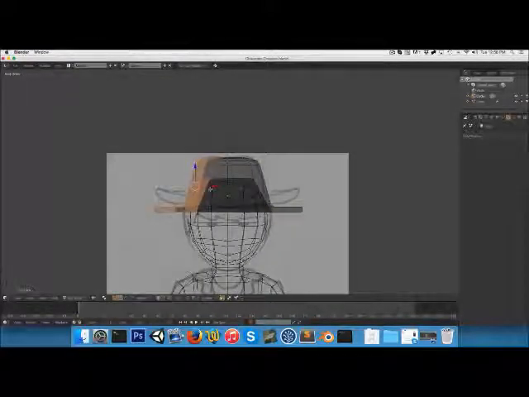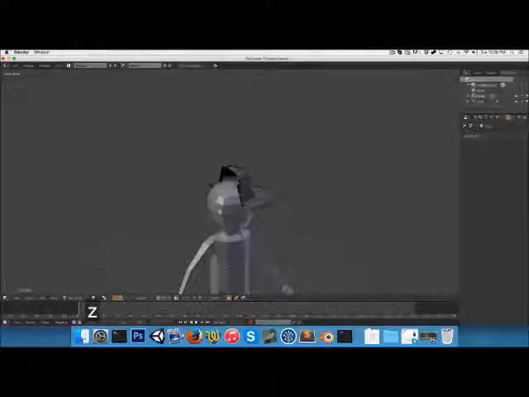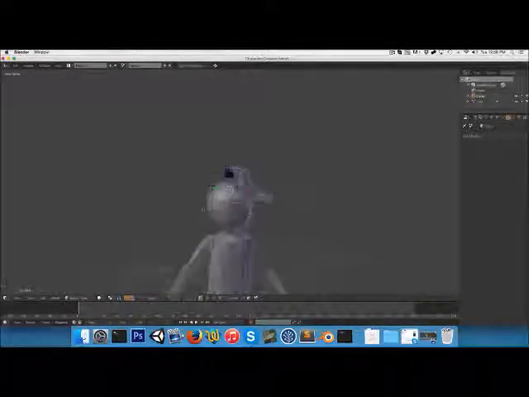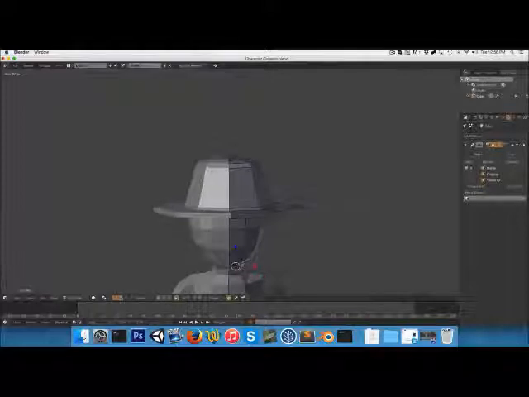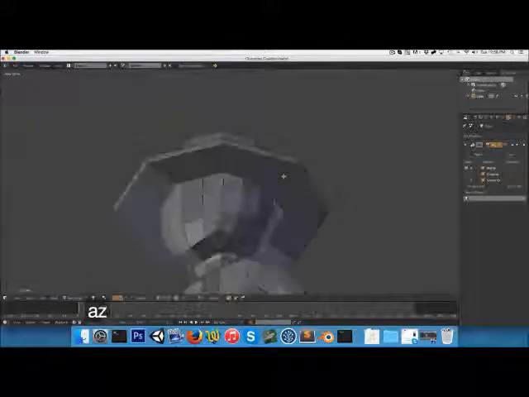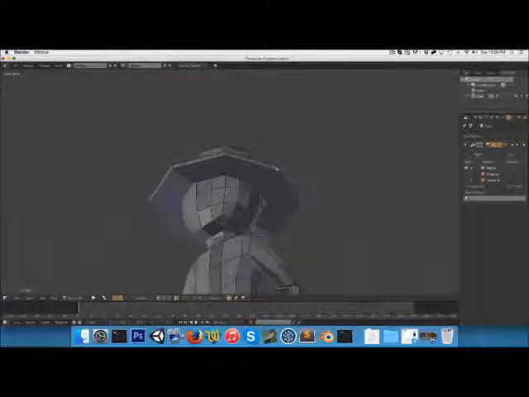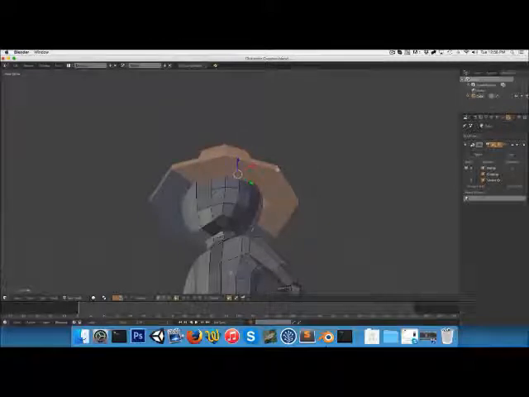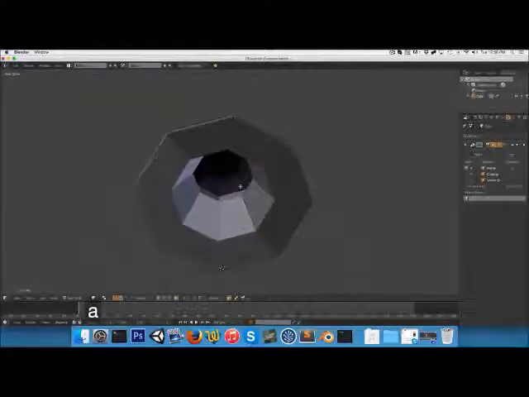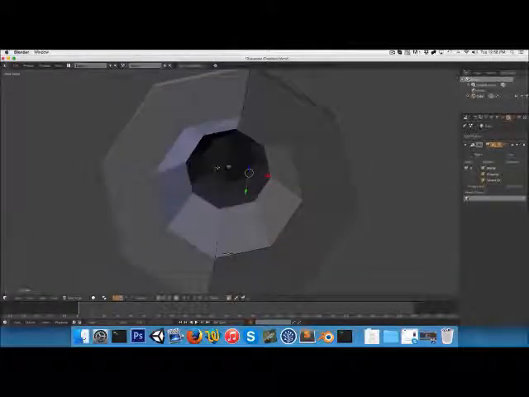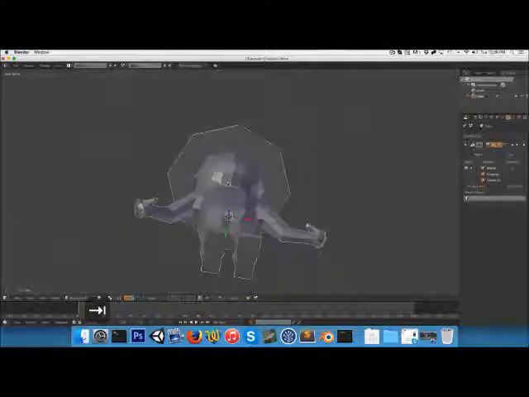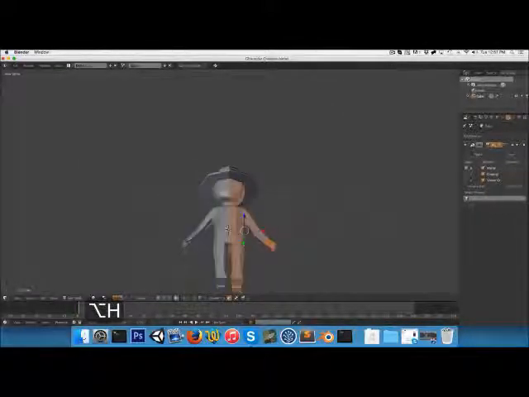Let us cut out 1/2 of this, and if we just select this object and shift select the body, we can press Ctrl J to merge them together, and this now gets the mirror modifier from the body. And let's see, I'm just going to quickly select only the hat by hovering over one of its vertices and pressing L, and then Shift H to hide everything but the hat. And you can see when we deleted the 1/2, it also deleted this little interior face here. So I'm just going to select everything and press F to fill that in quickly. And I'll press Alt H to unhide everything.